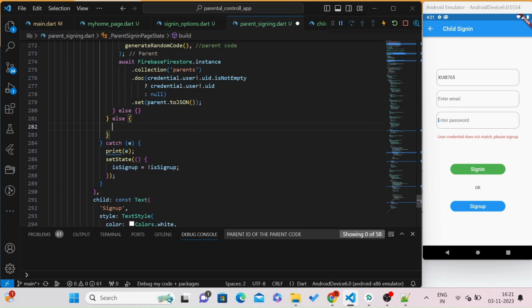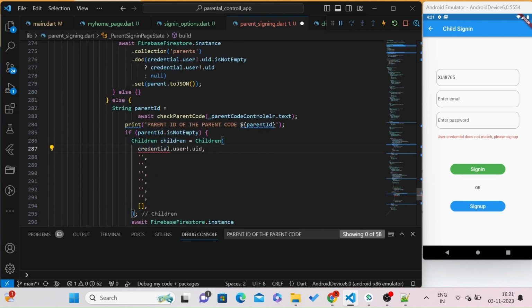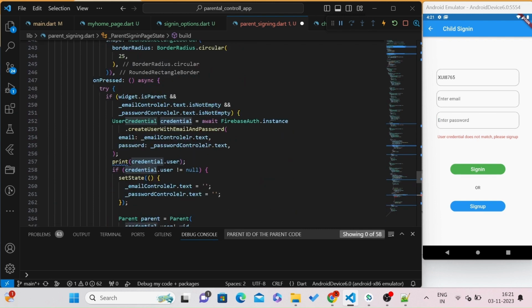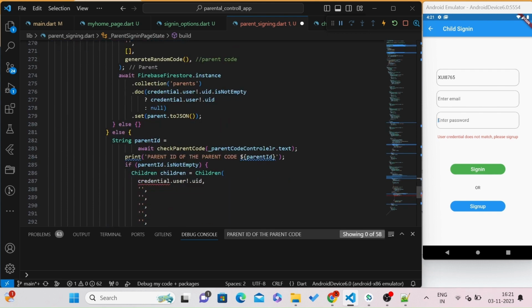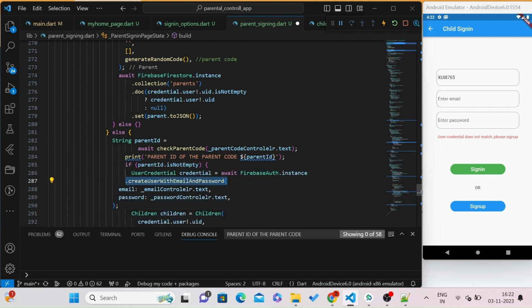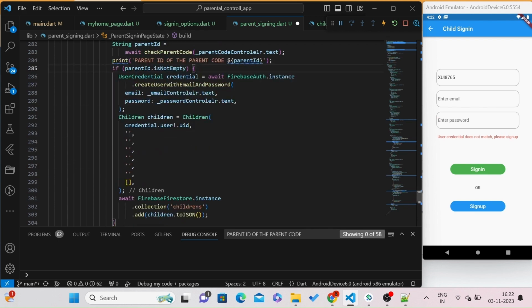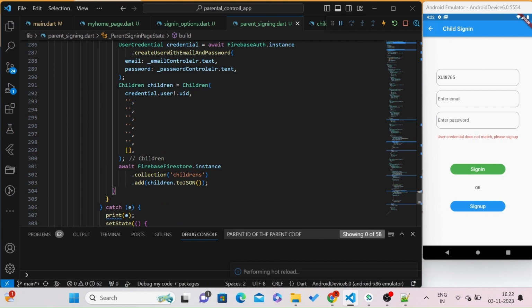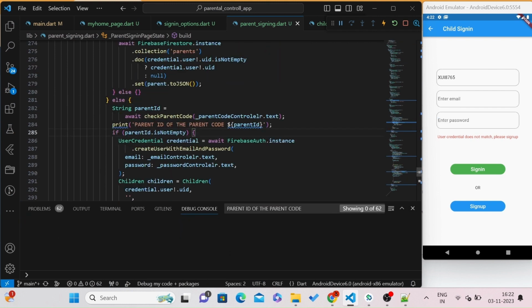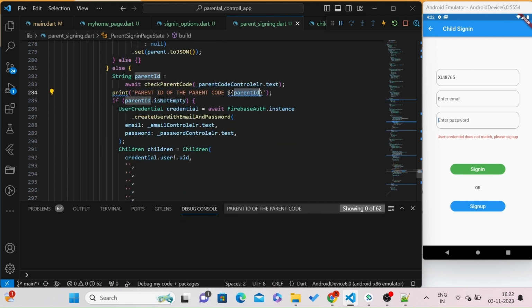Here we need to have a credential object, and I am going to copy this one, and I will call that credential object only if we have a parent ID for the child or for the given parent code. Now it should not add any data unless we have this parent ID against the parent code that we passed. Let me reload it.